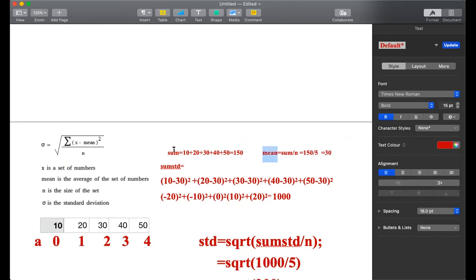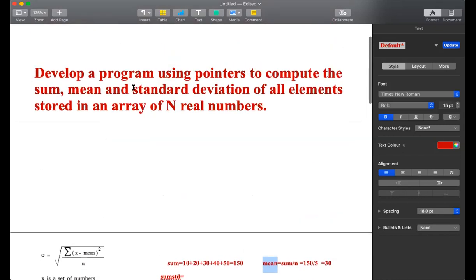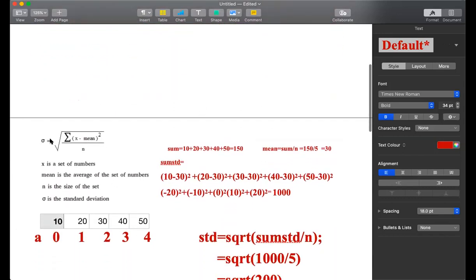Once we get the mean, then we can calculate the next component, that is the standard deviation. So how do we find the standard deviation? Look at the formula. Standard deviation is given by the square root of the summation of x minus mean whole square, divided by the number of elements.